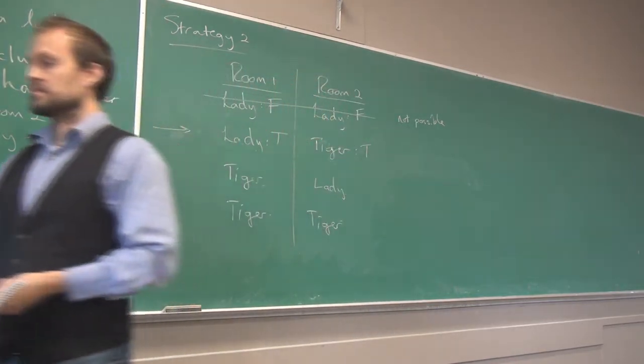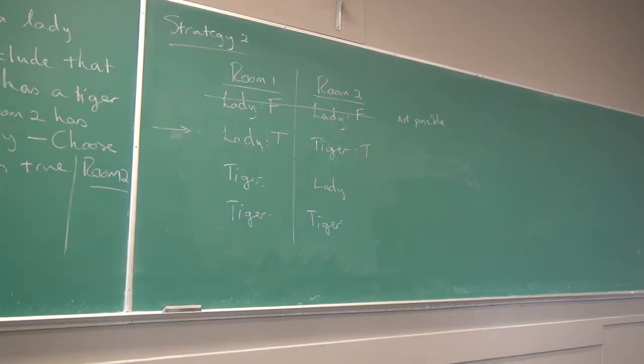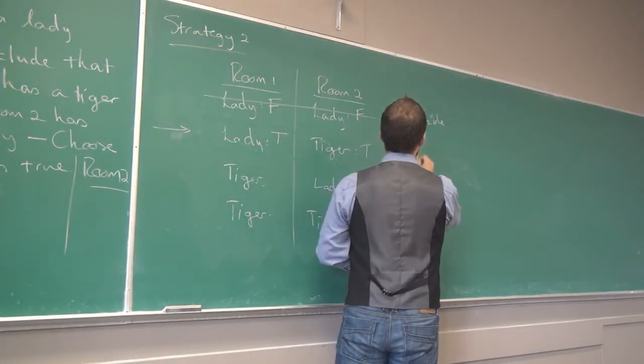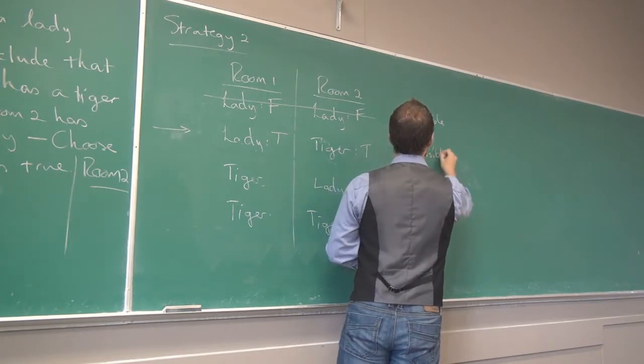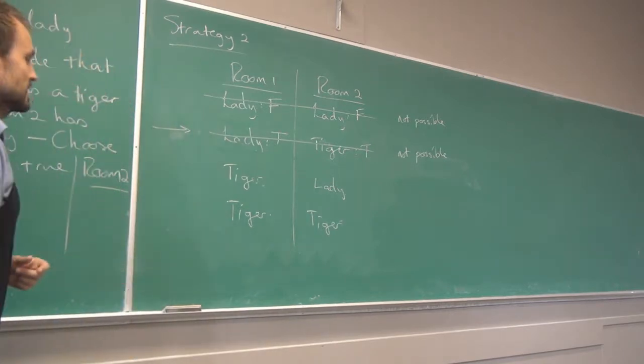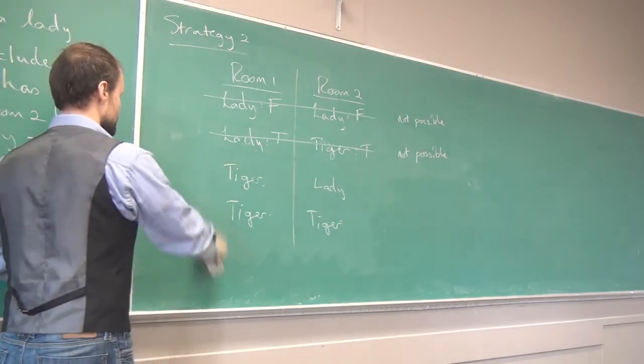How does that fit with what the king is saying? Does it agree with what the king is saying? Does it fit? Or does it go against what the king is saying? Goes against. The king says one's true and one's false, but in this scenario they're both true. So I conclude that's not possible. Cannot question the king. So that's not what's happening.